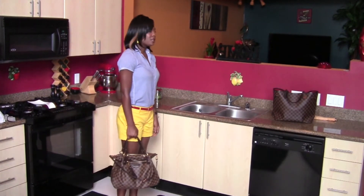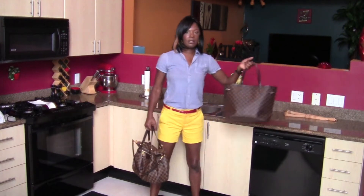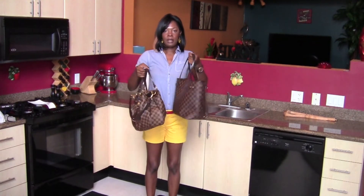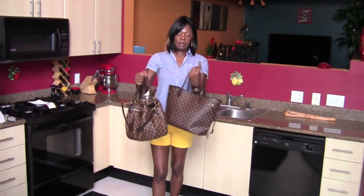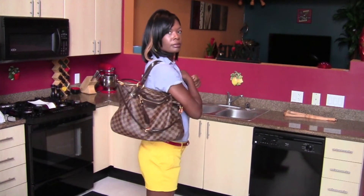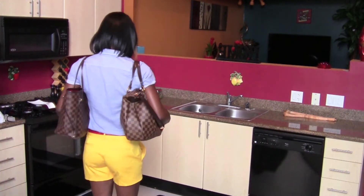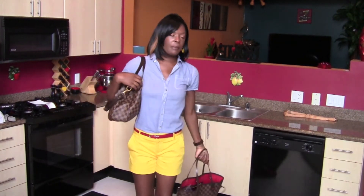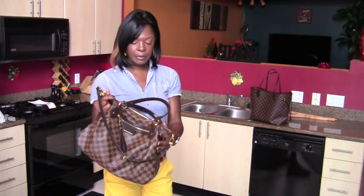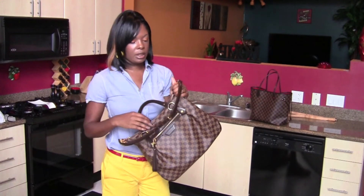In comparison to the Neverfull, in case you need a precise reference, here are the two bags side by side — they're very similar in shape. I'll put both of them on as a shoulder bag to show you. The Eevora comes up very high under your arms, but I love it.